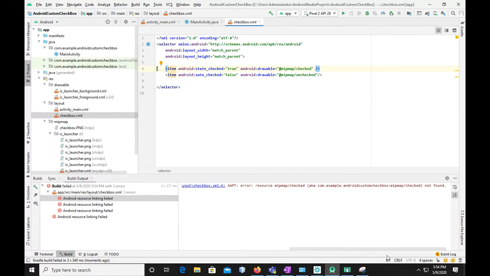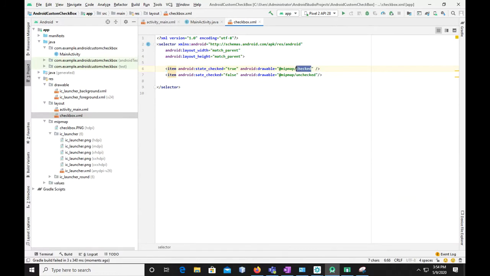There's an error found. That's resource map checked, not found. So suppose I just want to add the same thing which is here, checkbox on both, because it needs the unchecked and checked checkboxes.